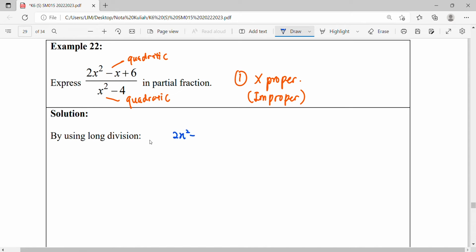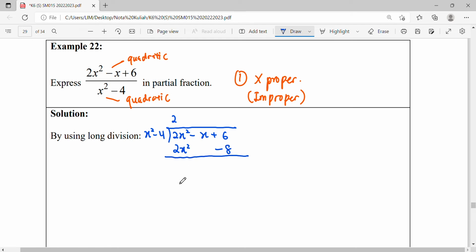So we have to divide it. We have to do this polynomial division by using long division. The divisor here is x squared minus 4. So how to divide this? You can see you need a value of 2. 2 divided by 1, so you need a multiplier of 2. So x you no need. When you expand, 2 times x squared, 2x squared. Then expand 2 times negative 4, you get negative 8. Negative 8 is a constant, so I put it at the constant place.